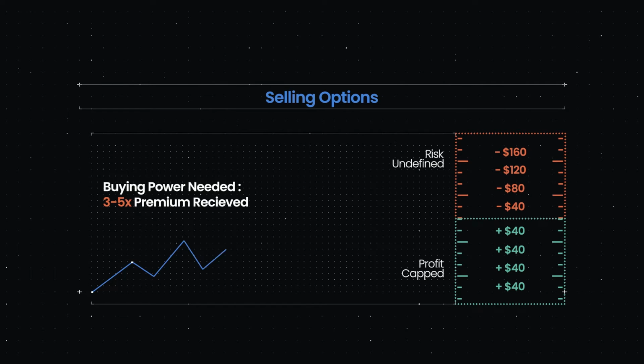When selling options, the buying power will generally be a multiple of the amount you receive in premium from the buyer. This is the case since if the position goes against you, you have the potential for a loss multiple times larger than the credit received. Typically, if you sell a 20 to 30 delta option, you will have to put up roughly 3 to 5 times the credit you receive.